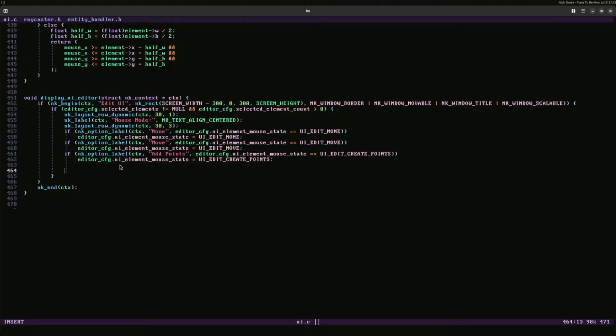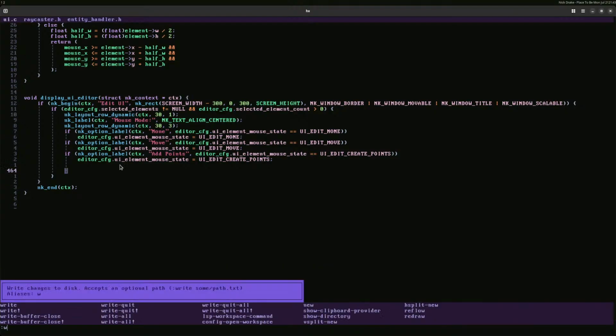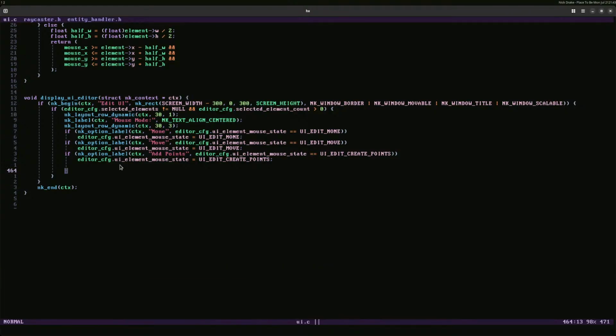So I was trying to figure out what else I need to do here. Yeah, it is UI-ception.